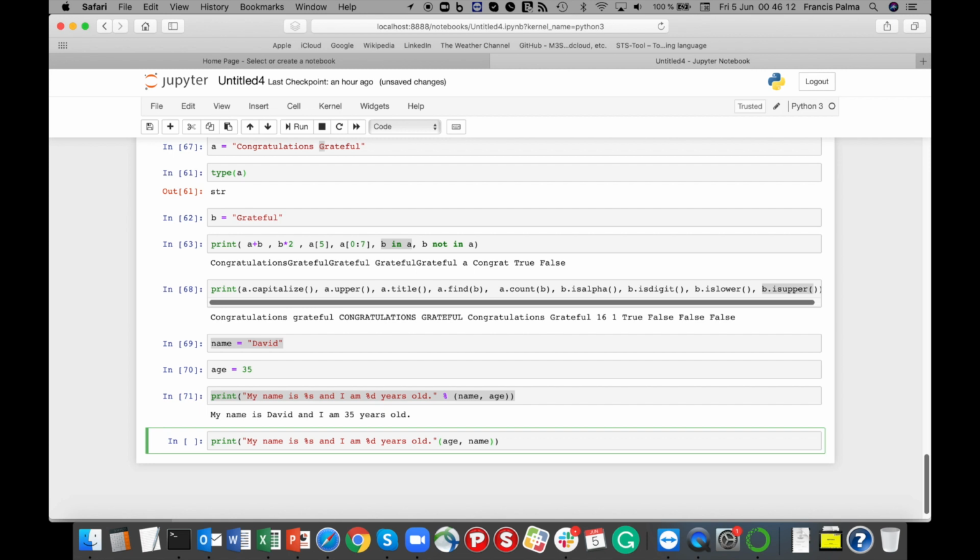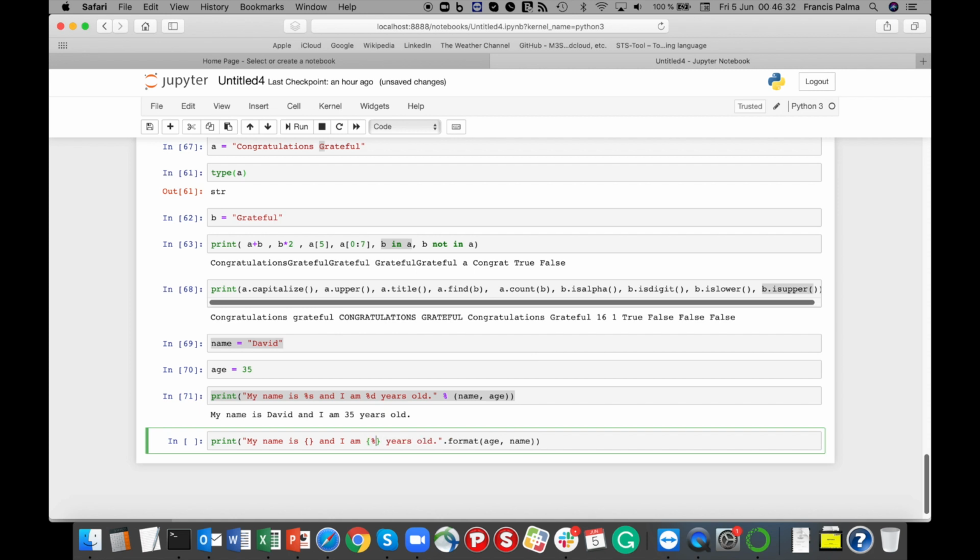What I need to do is use dot format, and here I need to put these brackets.